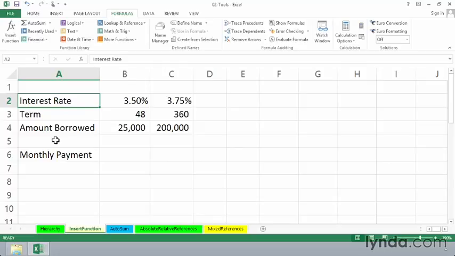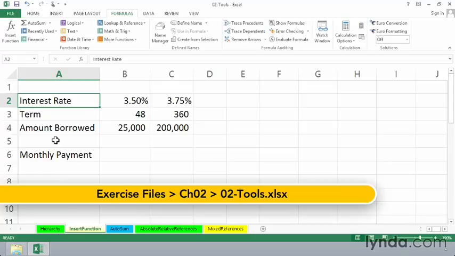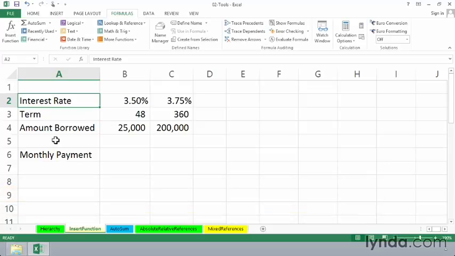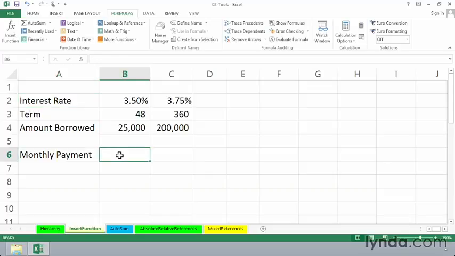If you're about to use a function that you've never used, or maybe a function you haven't used in a long time, it's going to be helpful to use what's called the Insert Function button. Imagine this little scenario. You've heard of a function. You're not sure of its name maybe, but you know it can calculate the monthly payment on a loan, perhaps for a car or for a house, as we see with this raw data in columns B and C.